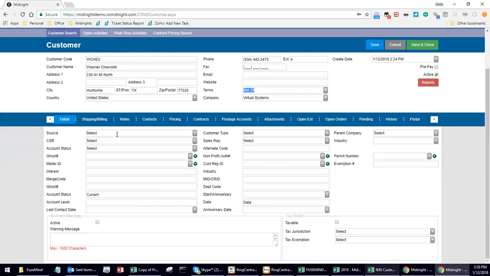And in our details section down below is where we can set up the core info that relates more specifically to this particular customer. Everything below the mailer ID, customer reg ID, and exemption number, and above the account warning and tax detail block are identified as what you would consider to be your user-defined fields.